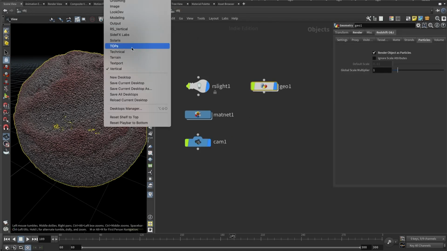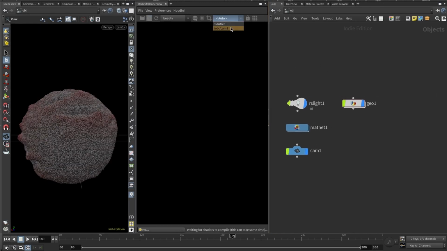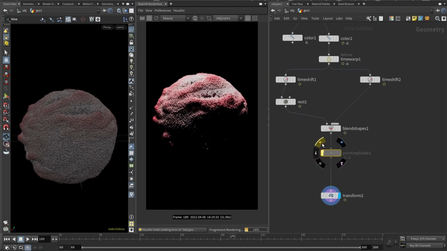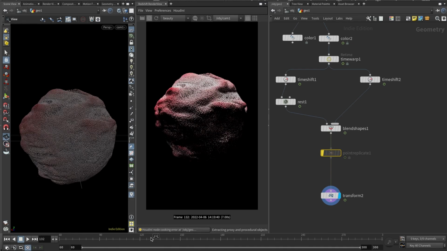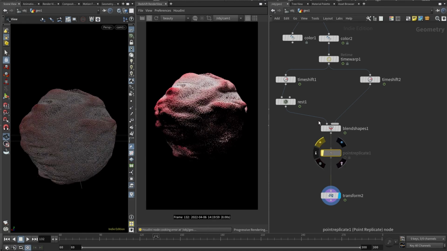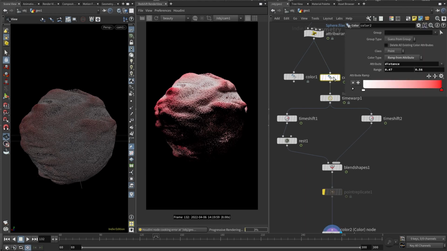Let me open up the Redshift. I want to show you a few cool things about this. So let's start our render. Let's go and check camera 1 and let's zoom out a bit. So as you can see, if you're using point replicate, it's a lot more geometry, so you've got to adjust how the light is perceived here. I think you can really feel the difference between when we enable the point replicate, here you can see it, and without it. I still don't know which result I liked better, but yeah, it's a handy node when you want to fill gaps or just add more particles without actually simulating more particles.